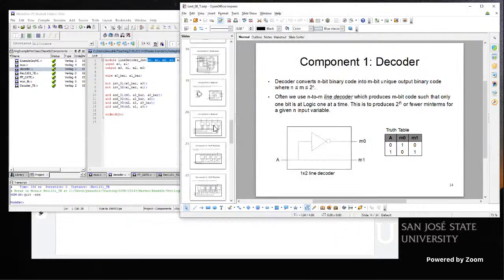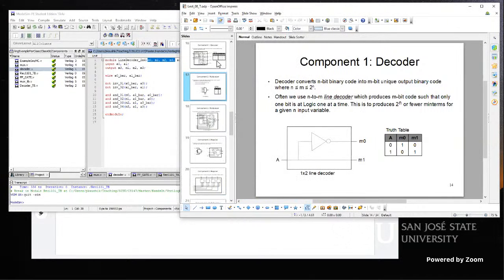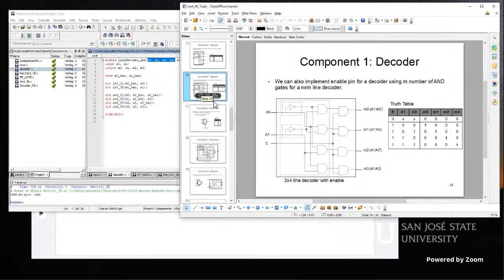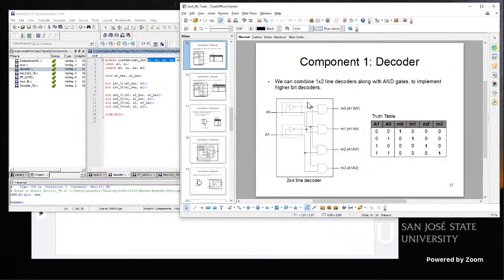And where is my decoder here? Not this one, this is with the enable. So I think this one.